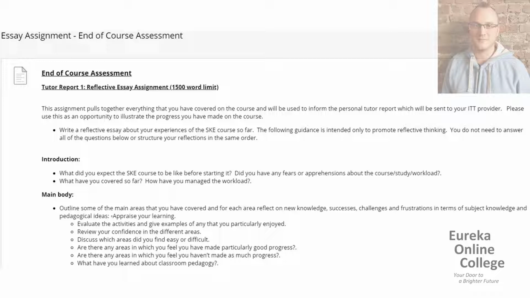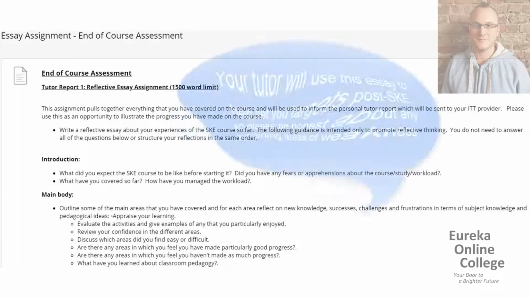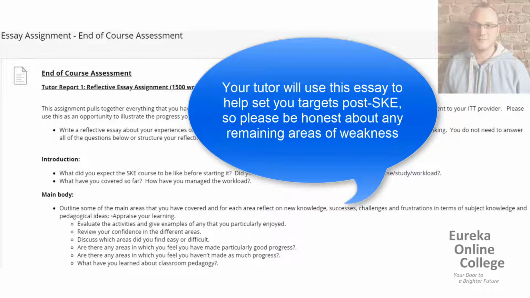There are many prompts to guide you as to what to write, and you can look back over previous journal entries, especially on some of the longer courses. You might need to look back and see what you've done a few months ago. But basically, it's all the things that you would expect to write in a reflective essay. What did you expect coming into the course? How did you manage the workload? What was your background in the subject?